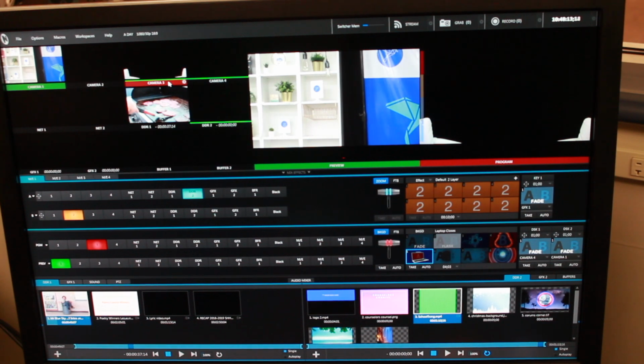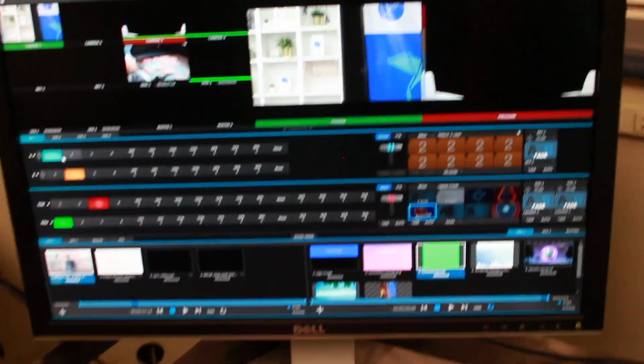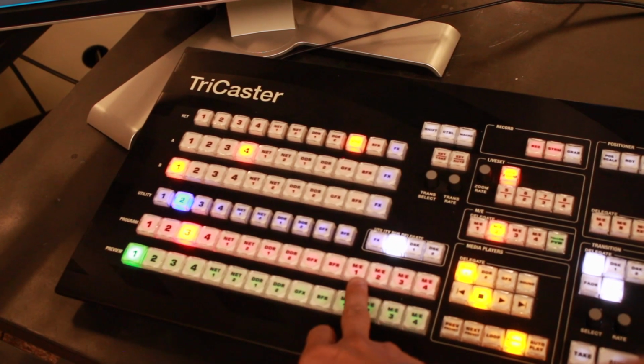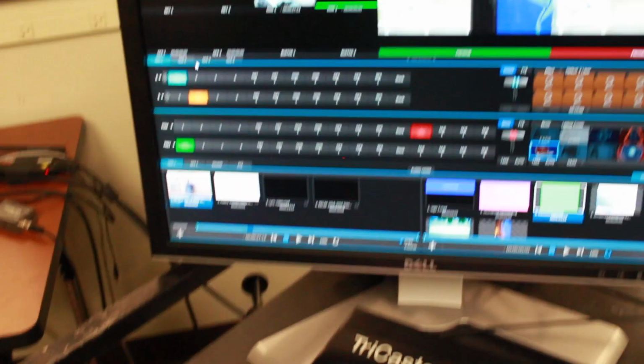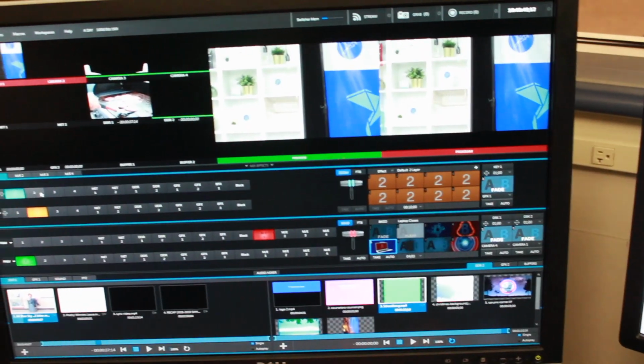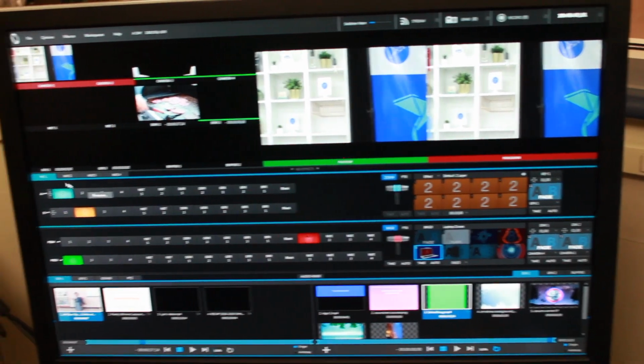If you want a simple version, you'll come up to here to the MEs, and the A line is what is placed behind. The B line is what is placed above. So, we'll come over here to the board and you'll hit ME1. So, ME1 is now showing this screen over here. But we don't want that screen.